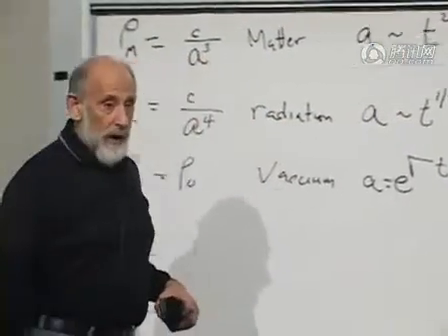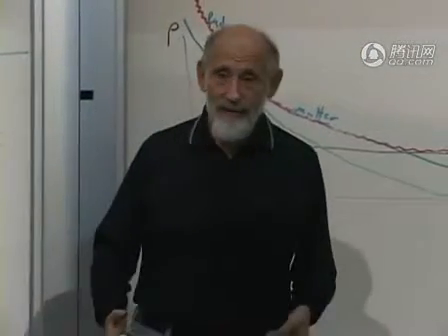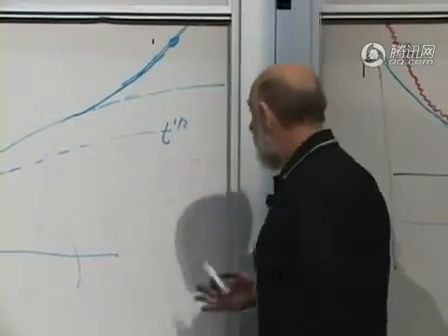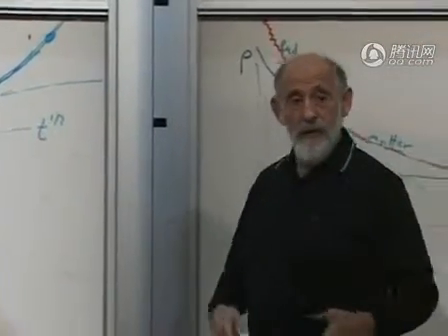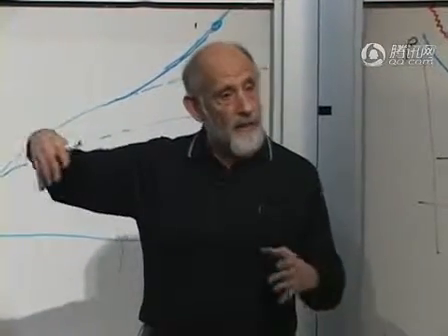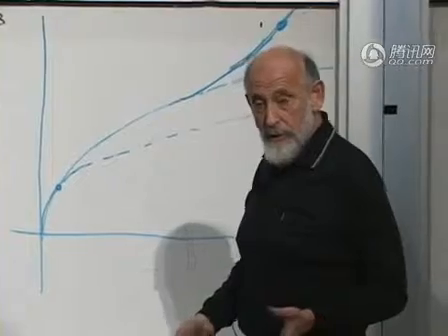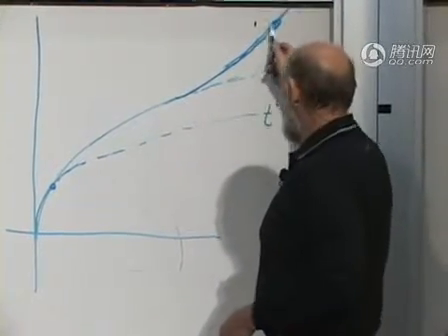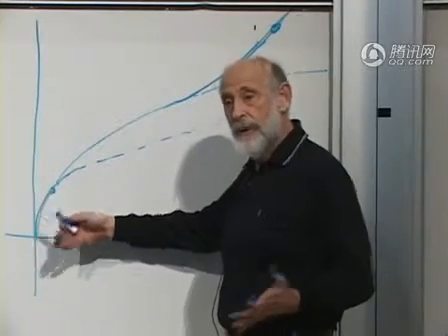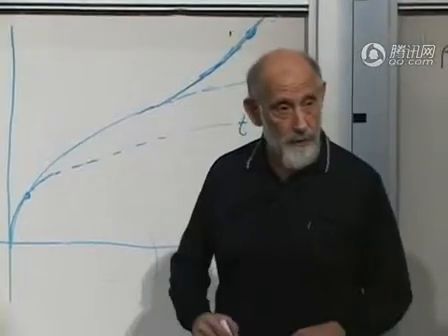At the present time. But how do we see these different behaviors? All we have now, we're at a certain time. We can't see the future, but we can see the past. And the way we see the past is by looking out with large telescopes out to distances that correspond to earlier times. So when we look far out and we count galaxies and we see how the galaxies are moving and how their motion correlates with their distance, effectively what we're measuring is the Hubble constant as a function of time, but equivalently we're measuring this whole curve. We can't see back directly to the radiation-dominated era. Most people believe it was there. But we can certainly see the matter-dominated era and the transition to the cosmological constant-dominated era.